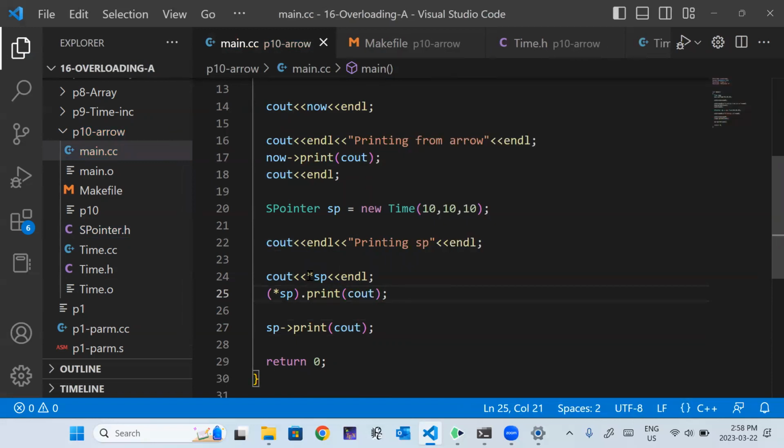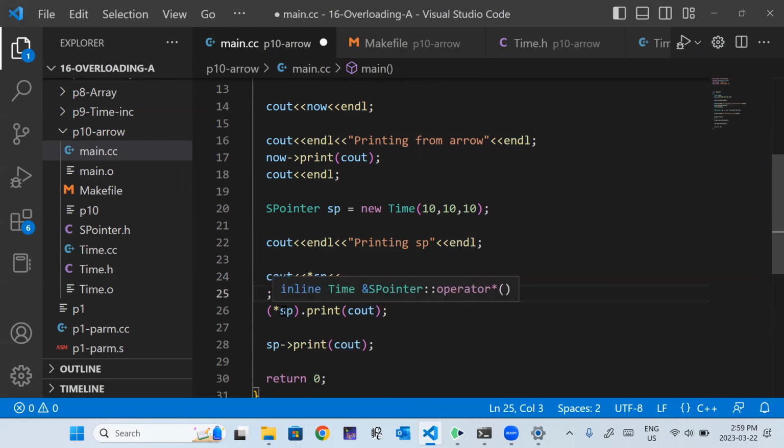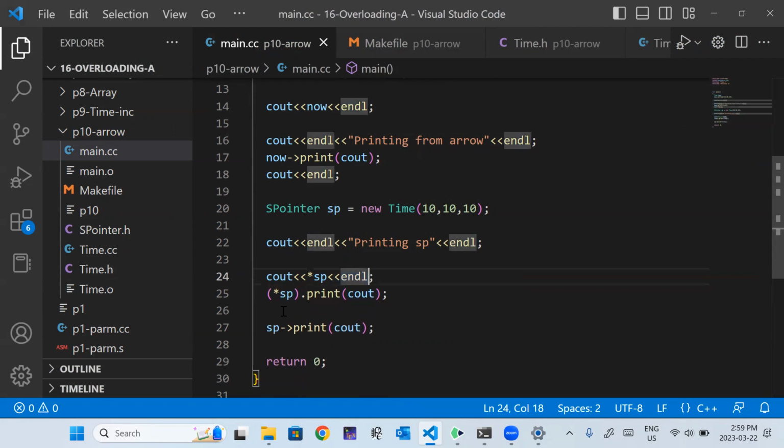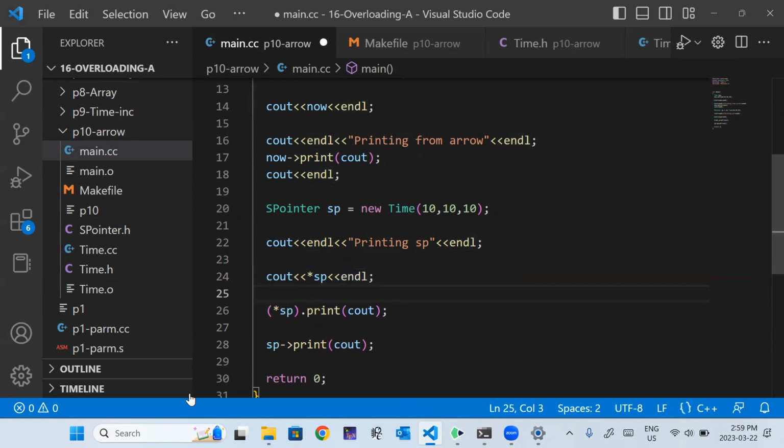All right, so here I dereference my smart pointer and I get back the time object. That time object gets sent to cout, right? So I'm going to print it once here, followed by an end line. In the next line, I dereference my smart pointer. Again, this returns a time object.